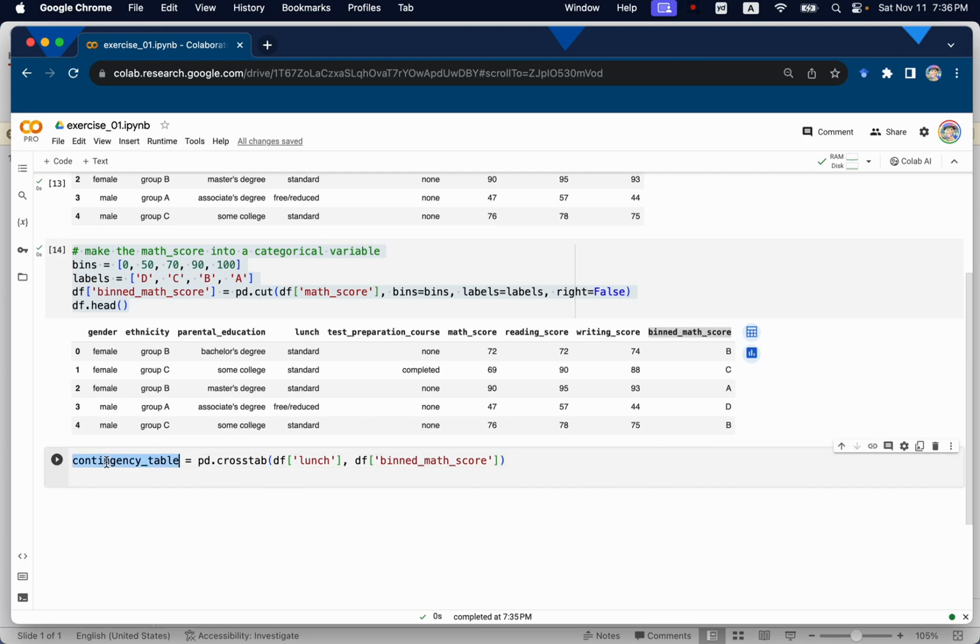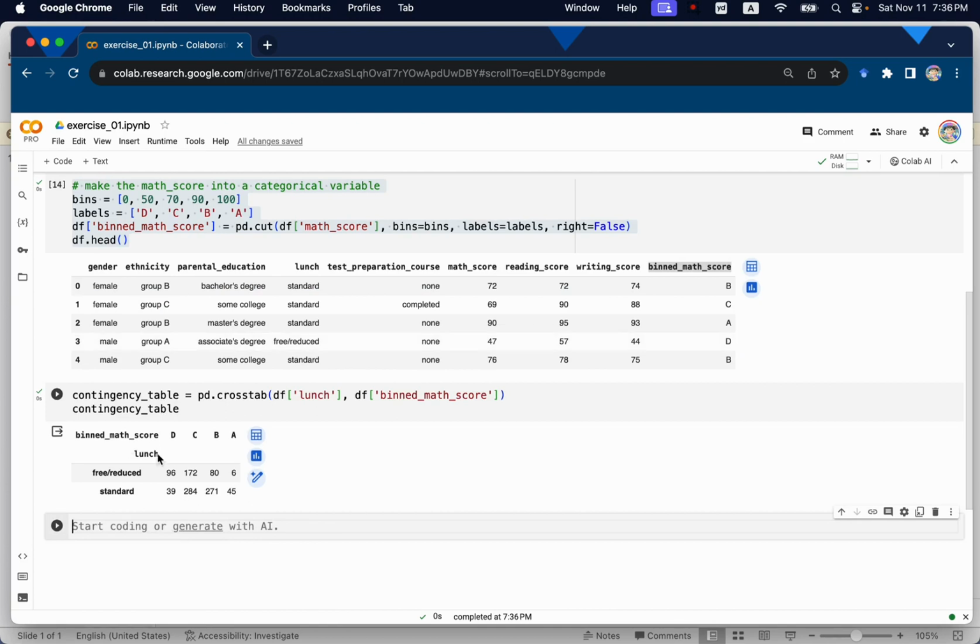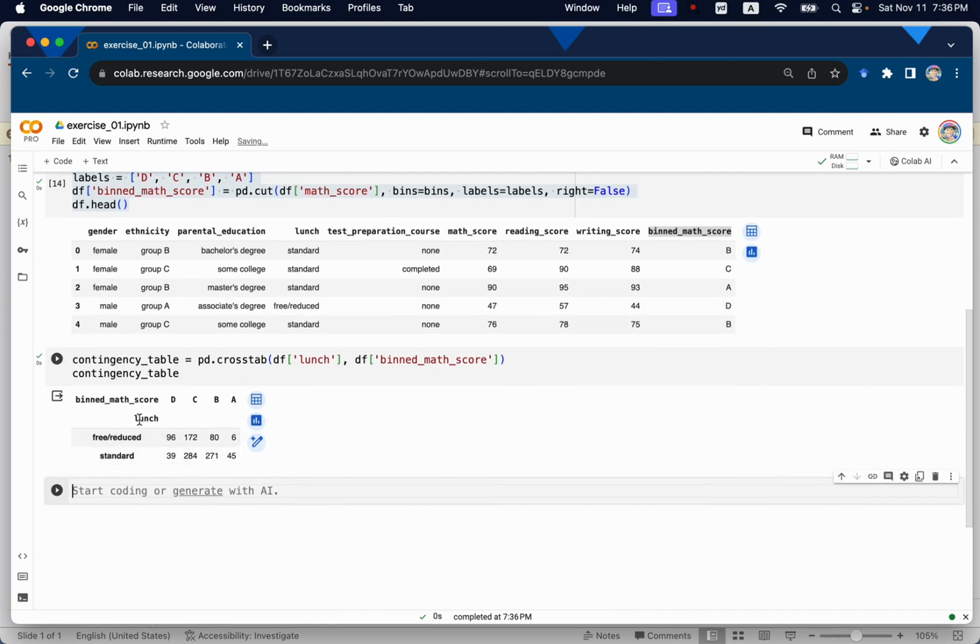So let's take a look at what our contingency table is. Okay, so the contingency table is here. We have a table that summarizes the frequency of the math score and each corresponding lunch category. So this reflects the entire data sample in a small table.